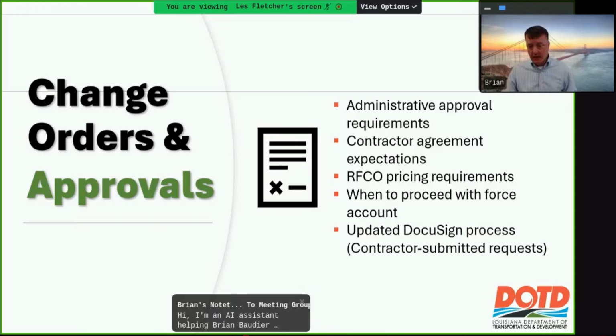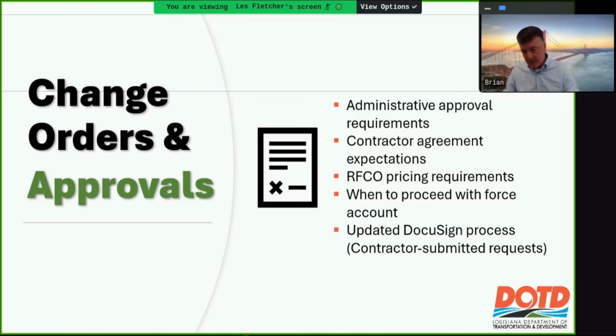So we changed our RFCO and we've updated the DocuSign process to allow the contractor to actually submit that request first. They submit their pricing, they submit their ROM, the rough order of magnitude, and the scope change in their own words, and then you get negotiation between them and the project staff.